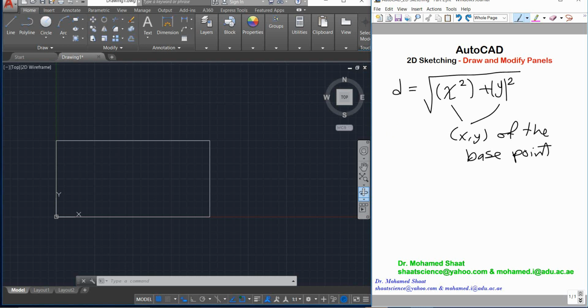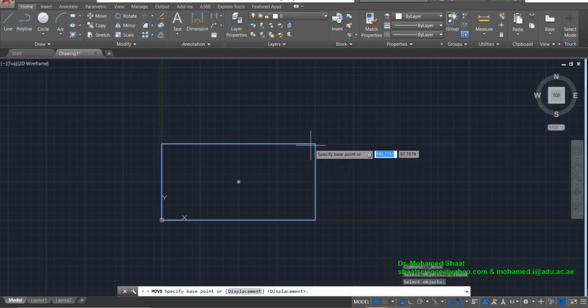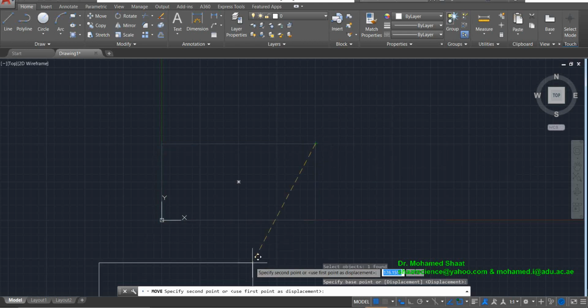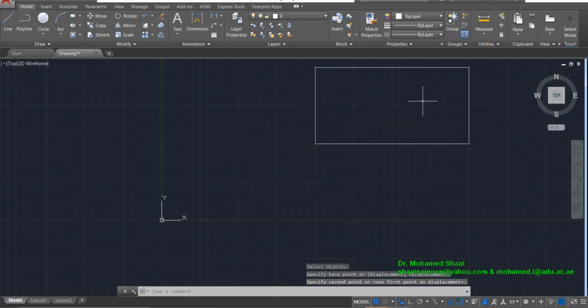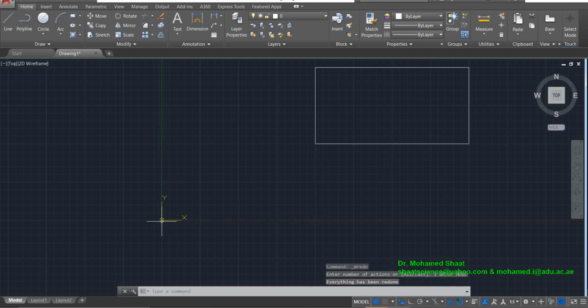You got my point? So this is another option which is a little bit tough or challenging for many of us to figure out and use for moving the object based on the displacement of the first point. For example, here, I'm going to use this as the base point. So this is the first point that AutoCAD talks about. And here, if you ask AutoCAD to choose the first point as displacement, I simply press space or enter directly. So you're going to find that the box has been shifted to the other corner. Initially this corner was here at the 0,0 point. So it has been shifted up to the other corner.